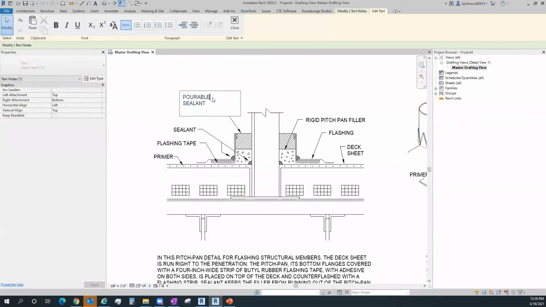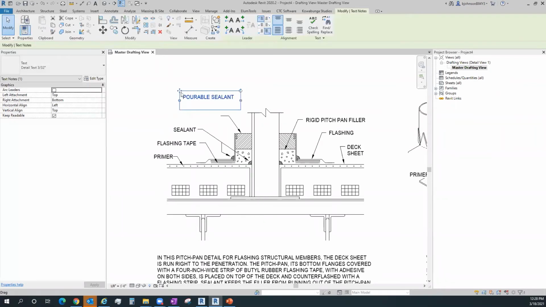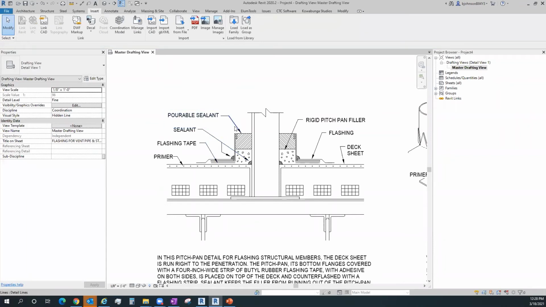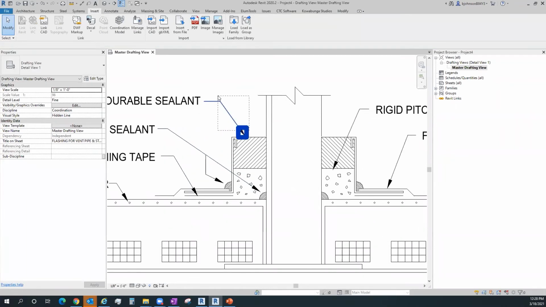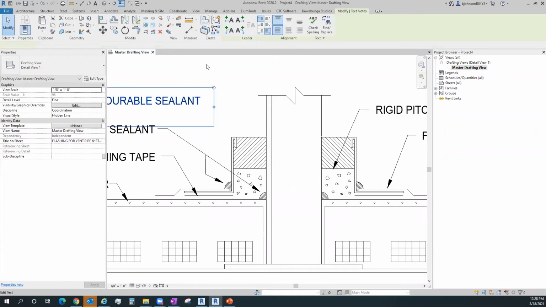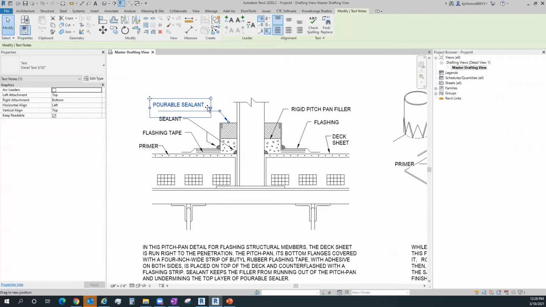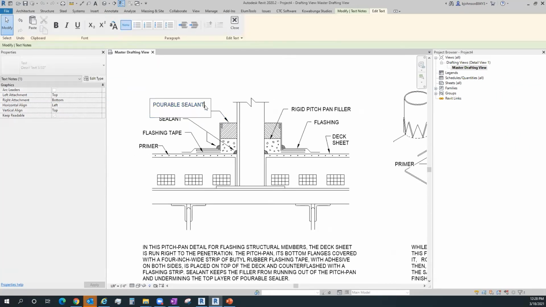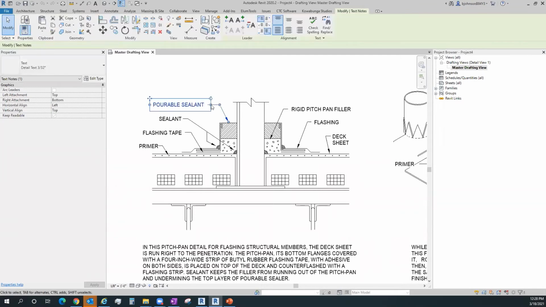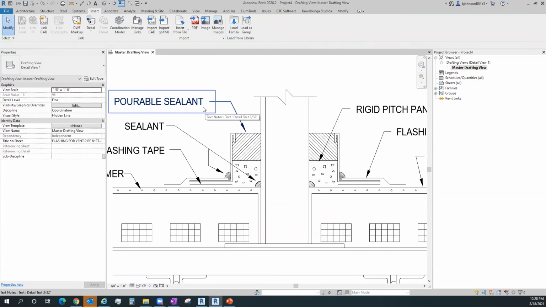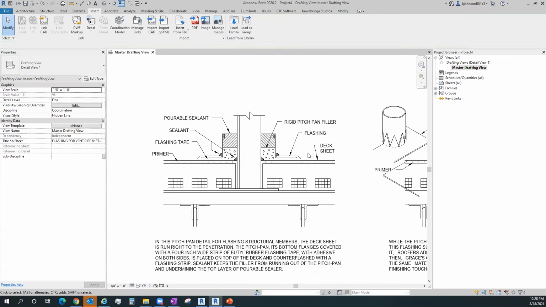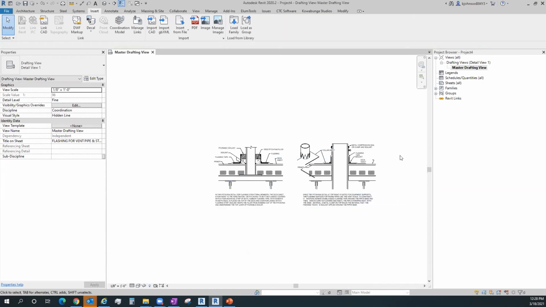It is a hard return there, so I do have to fix that if I want to keep it all into one line. And then if I move that where it needs to go, then I have a piece of text that works, and then I can grab my leader and my fill pattern and choose a new arrowhead. And it looks like I've got a hard return there. So if I fix that, it should fix my leader. And now I'm pointing to the right thing. So if I did that a dozen more times, my entire detail is cleaned.